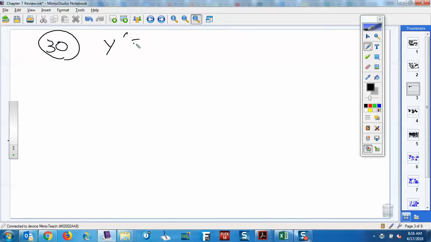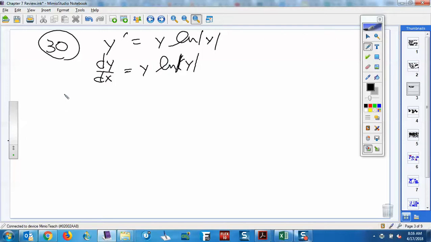Problem 30 is y prime equals y ln y. Okay, so dy over dx. It looked like we were struggling on that as I came around, or else we just had answers, maybe from our calculator, but maybe you got to figure it out. That has 2 y's in it, so that whole thing's going to have to divide over. So you're going to end up with 1 over y ln y dy, and then you got nothing left over there, so you got a 1. So it seems like it's on its last leg.